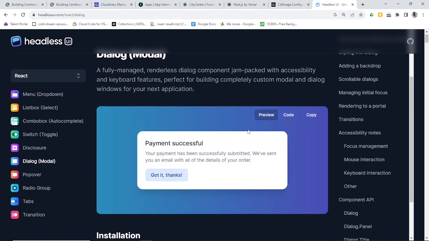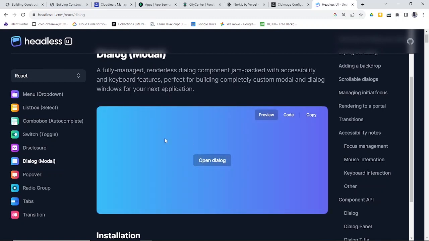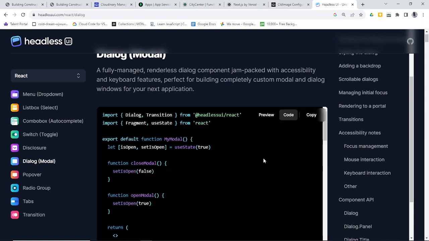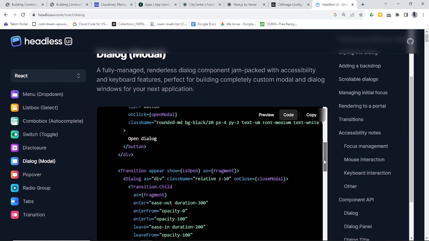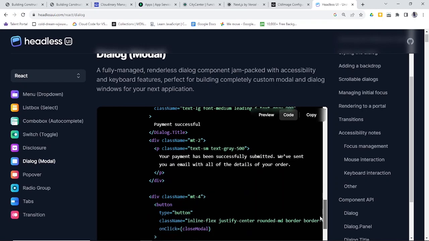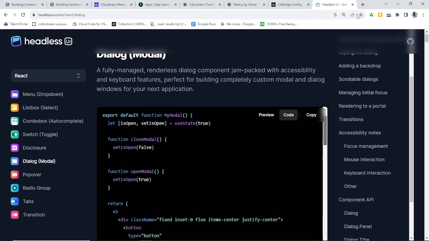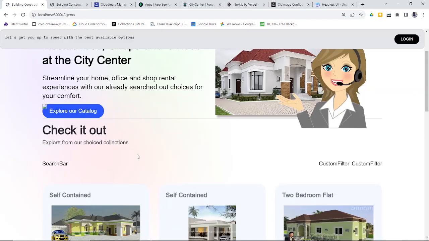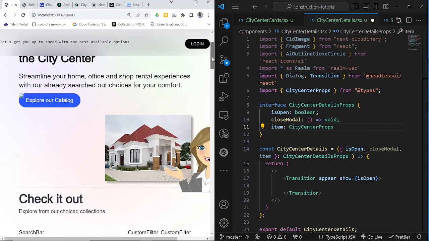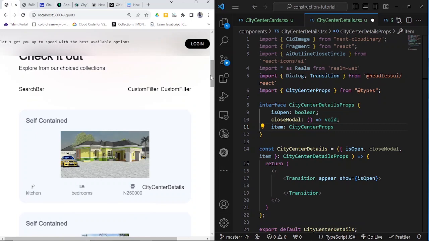As with the Headless UI, you can simply go through the documentation to see everything is already done for you. Everything is just already done. That's the beauty of what we're doing.